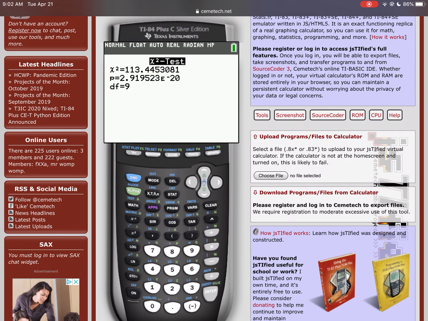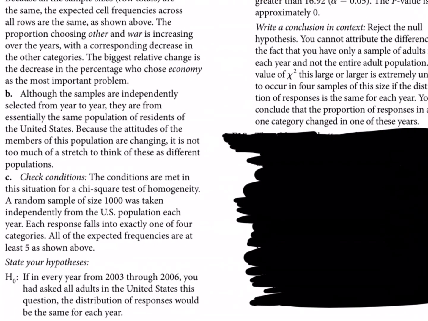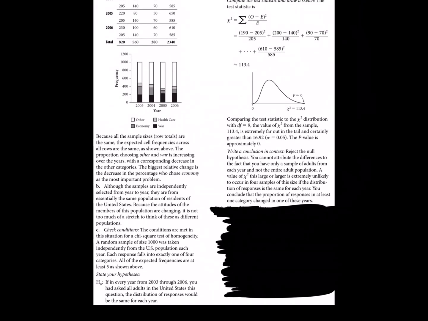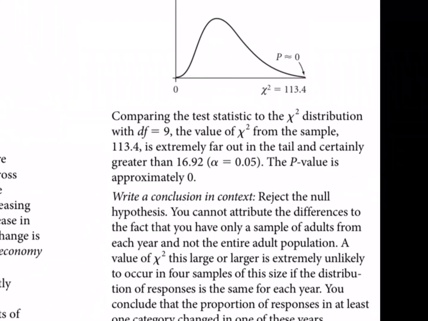Go back to the home screen. Hopefully it won't delete it on me. And shoot, it deleted it. So the downside to this browser version of the calculator is sometimes it doesn't save everything very well. And now it's really being mean to me because I didn't even press a button and it deleted it.